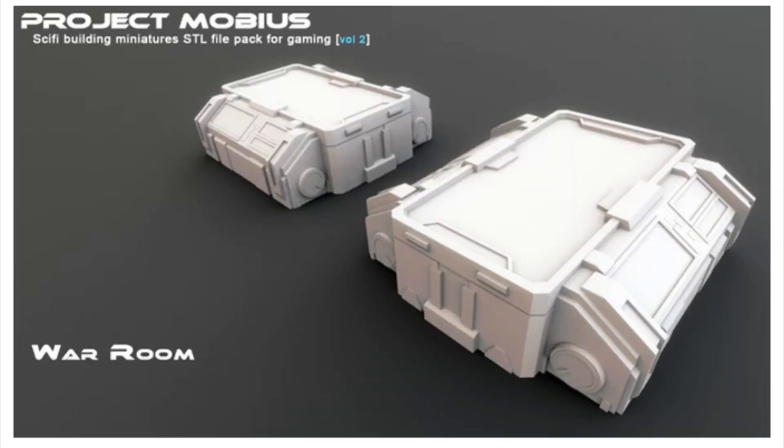Hey everybody, DM Jim here, welcome to another episode of Game Terrain Engineering. This is going to be another speed build. My goal in my previous video was to show that if you see a 3D model made for 3D printers and you want to make it out of regular material, you probably shouldn't let that stop you. The gentleman who emailed me pointed out a structure from a Kickstarter — it's got a rectangular central portion and angled walls that break off from it. It's an interesting shape, and it's definitely something that can be done without a 3D printer.